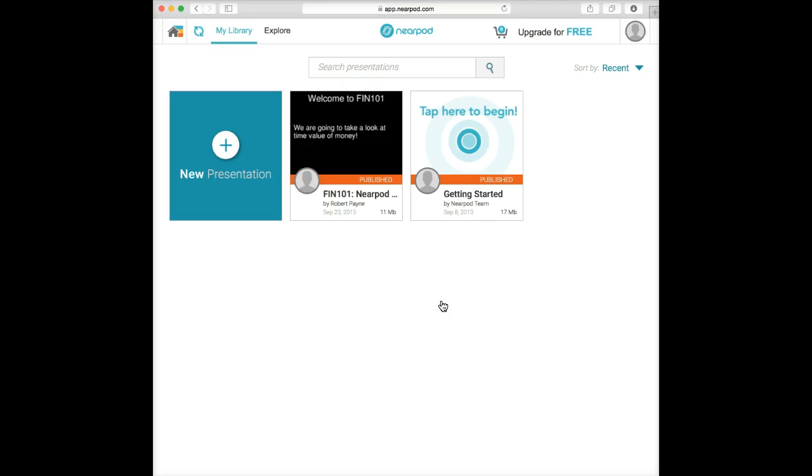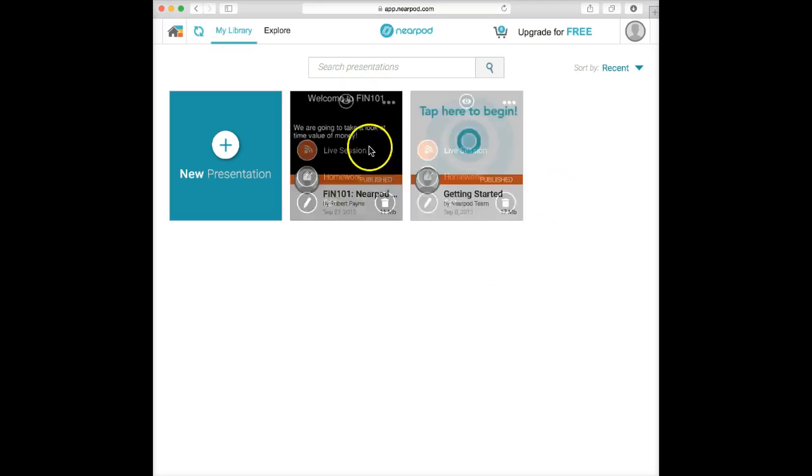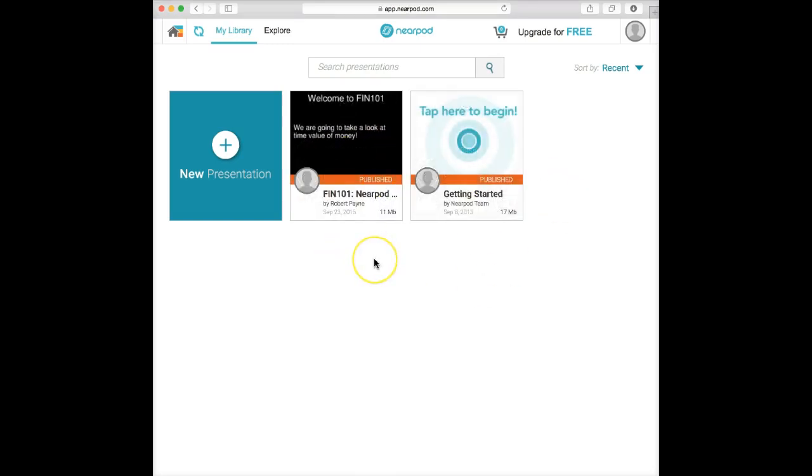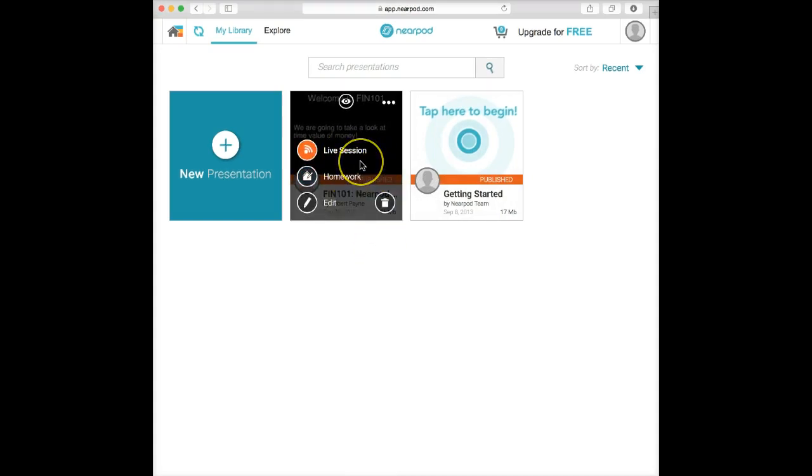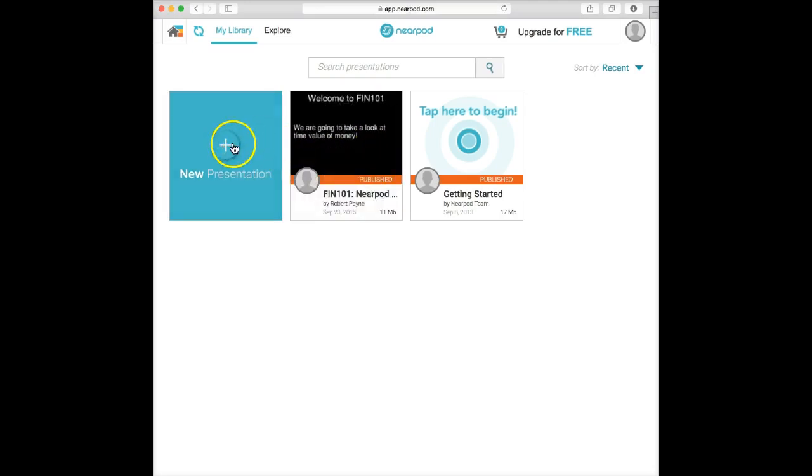So we now have some information on the student's machine that the session has expired. The pin is no longer valid. So again, if you were going to launch this thing again, there would be a new pin that would be created. So you do have the ability to actually copy this entire session and create another one in case you're teaching more than one class of that same material. So let's show you how to build it.